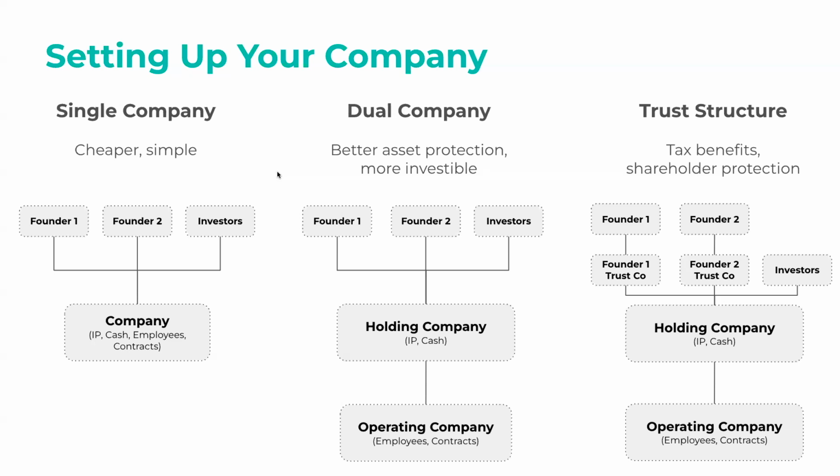Another advantage of the split structure is if your business is going to open new business lines, expand to new countries, those sorts of things, having two levels gives you a lot of flexibility to do that. To give you the example of Sprintlaw, we founded the company with one entity, but after a few months, we decided we're going to raise some investment, and we wanted to take things a bit more seriously and start scaling up. So we split into these two entities. We had Sprintlaw Group Pty Ltd, our holding company, and then Sprintlaw Pty Ltd, which is our operating company.